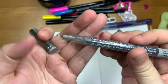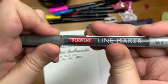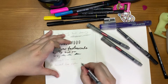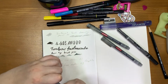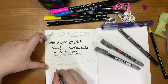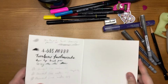And I noticed that if you look over here, you can see the tiny little filament that goes from the tip to the ink sac or whatever sponge thing. The 0.3 is slightly thicker. And it's interesting that they call it line maker and not line marker. So all of these are in the color graphite. It's definitely lighter than my graphite pencil over here. I'll say it's a bit too light for my taste actually. So there we have it, 0.1, 0.3, 0.5. It does get thicker, so it's exactly as labeled.